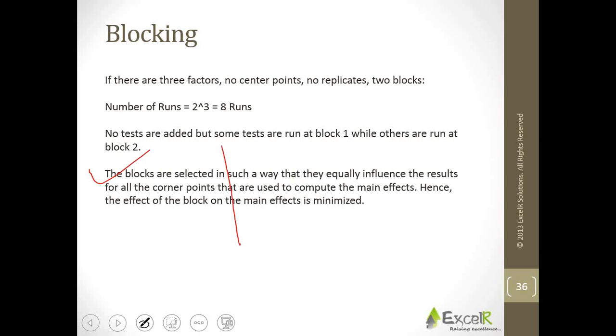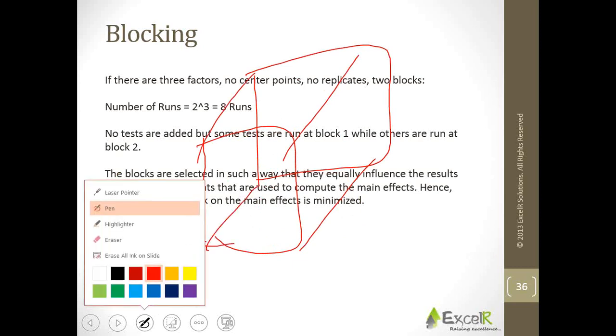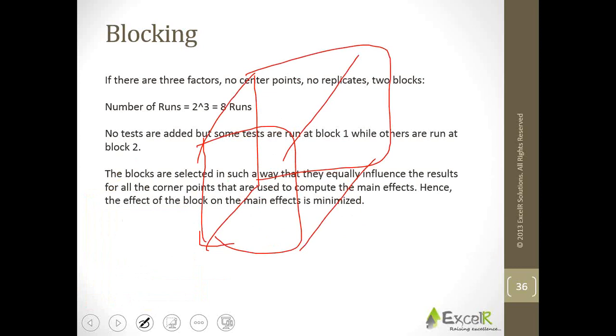So when I say corner point, suppose this is a die. Then these are the corner points: 1, 2, 3, 4, 5, 6, 7, 8.